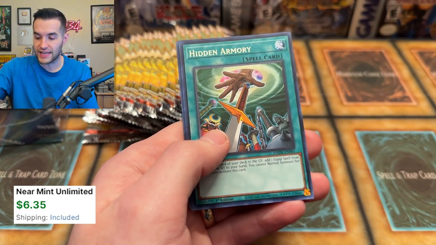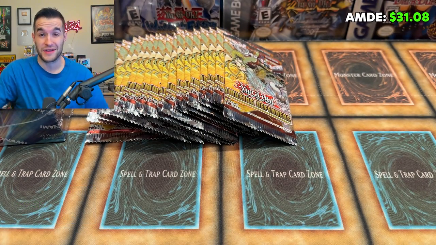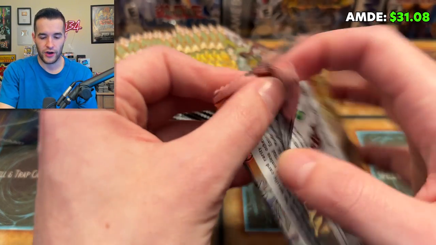So there's still some good cards in here that you can pull. Just the problem with these sets is the ratios. It's three ultras, maybe or maybe not a collector rare, usually not actually. On average, it's one every three, so about 33% of the time.